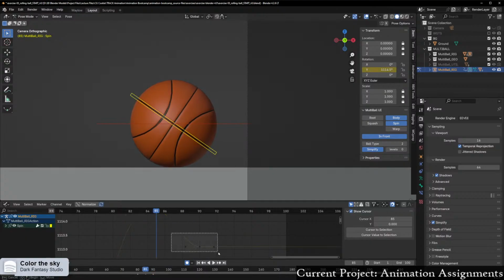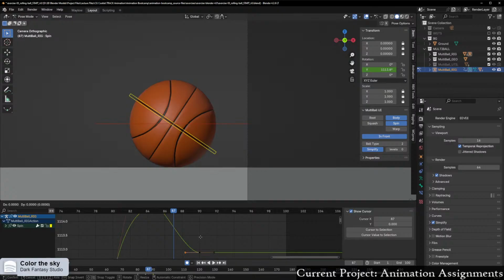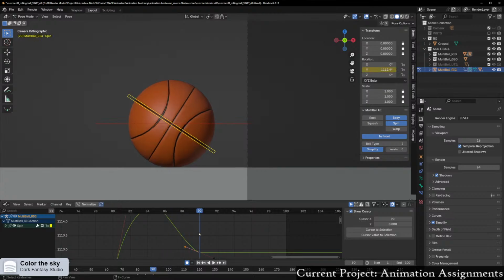And sort of see how it's sliding. I think that's almost okay enough.